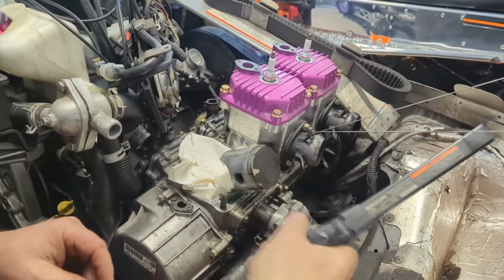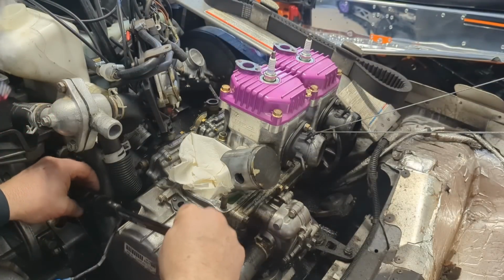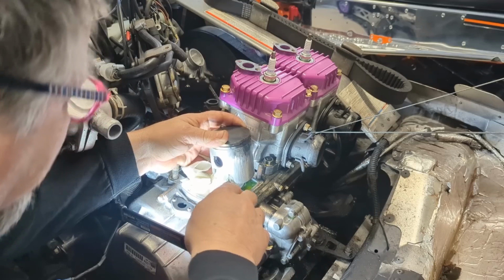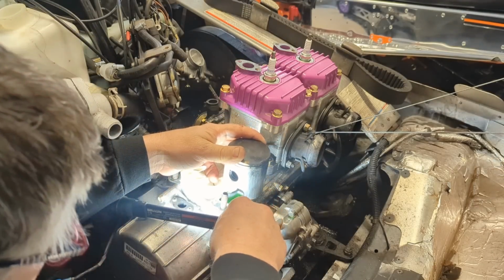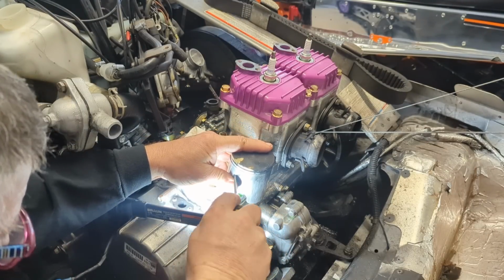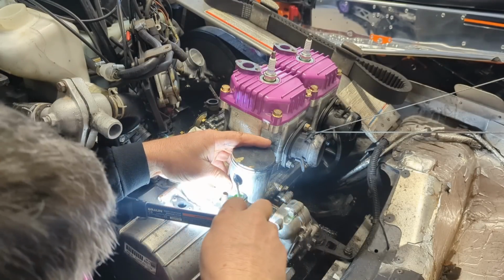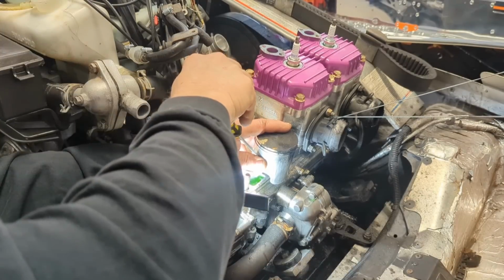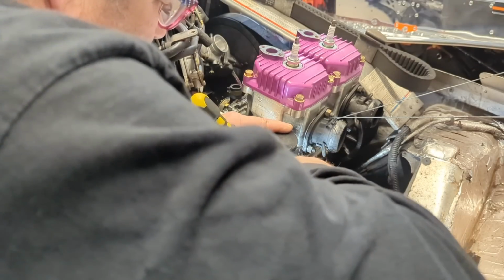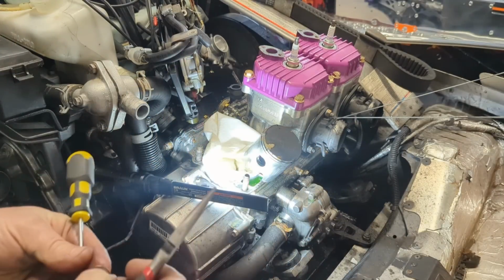Well, first we gotta get rid of the carnage here. I don't have the tools. I forgot to bring my favorite little pick and my favorite little needle nose for doing this operation, so I'm just gonna have to deal with what I have. So hopefully what I have is gonna work. Stay there, stay there, stay there. Yes. Victory. Got it.